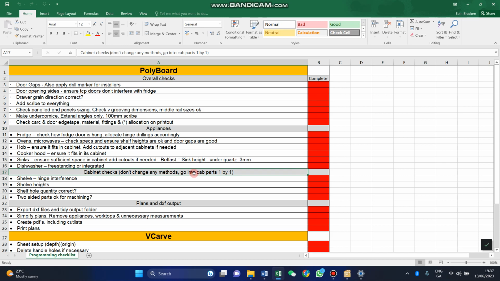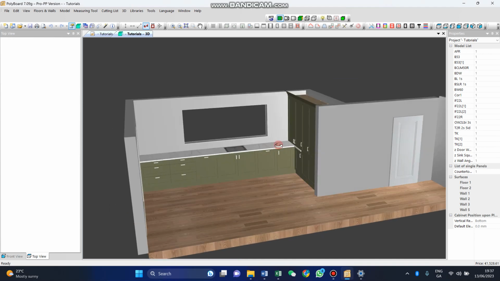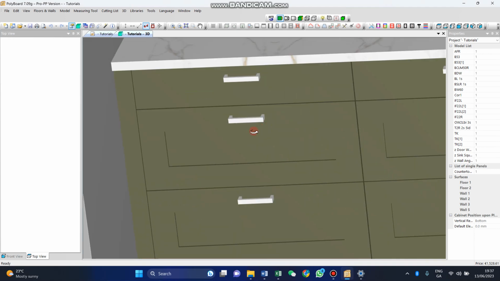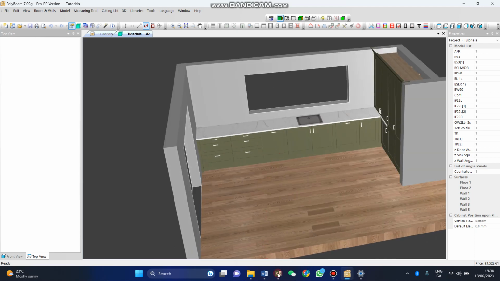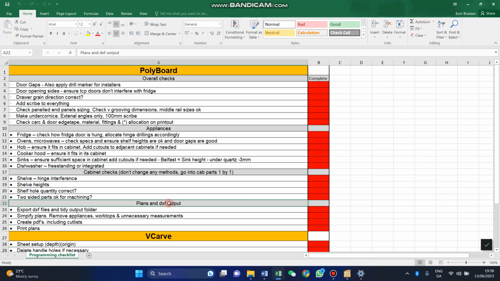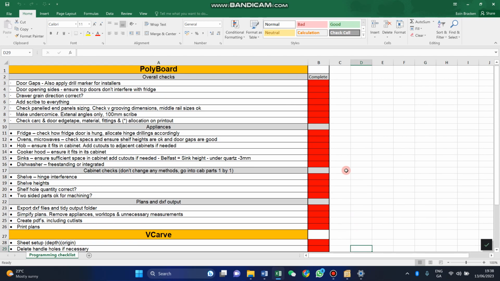So this is where you go into cabinets one by one. Rather than looking at the room as a whole and how all the cabinets work together, we're going to go into each cabinet inside it, and we're going to check that the drillings are correct, see if shelves are correct and stuff like that. The next one then is basically, once it's fully checked, we'll create the plans for the workshop and the cut lists, and we'll also output DXF files, which are just multiple drawings of all the parts with their drillings and so on. And that's the Polyboard end of it. And then in VCarve, it's really just a couple of setup things to be mindful of. Okay, so that's all. So we'll start at the top.